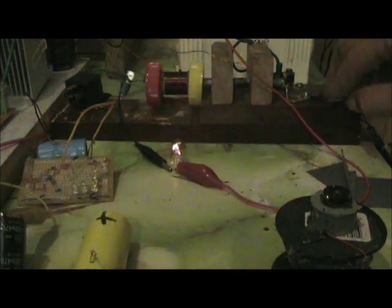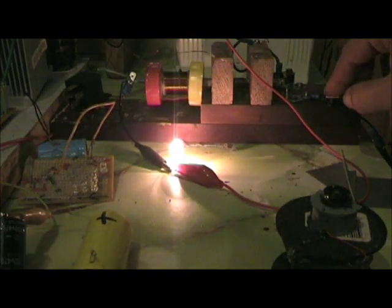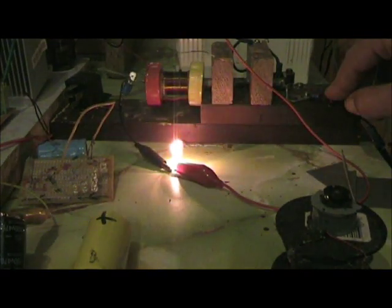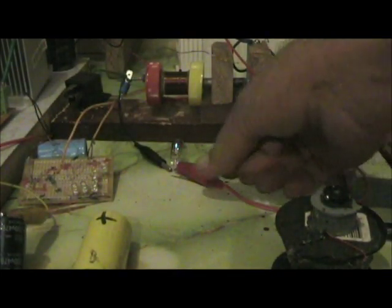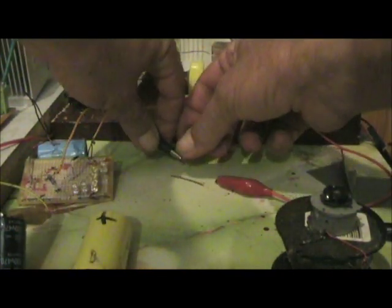With the load there, just can't get the same, still not. There's slightly less magnetizing force there with the load in place, I think.